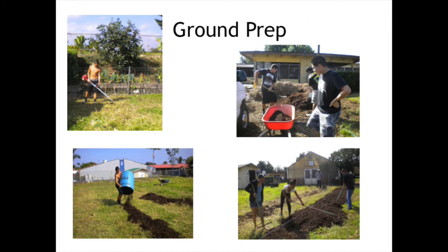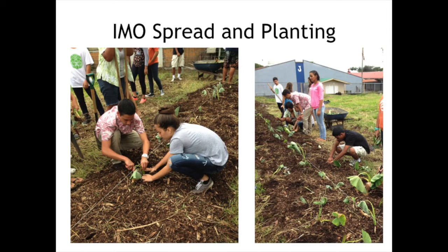I was one of those kids who loved to do it, but there were some kids that didn't know things, and it was cool to just see them all get down and dirty. So then we planted. There was taro growing around in that pasture, and they had some taro in another area, so we just pulled up these huli, and they were pretty decent. We planted them all and had the kids do that, one arm length apart, and they had a lot of fun with that.